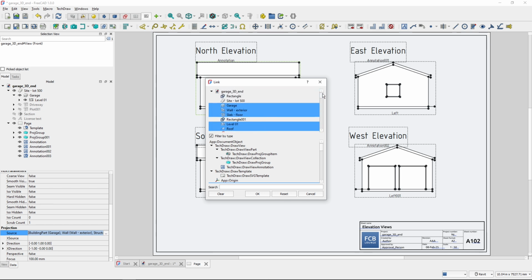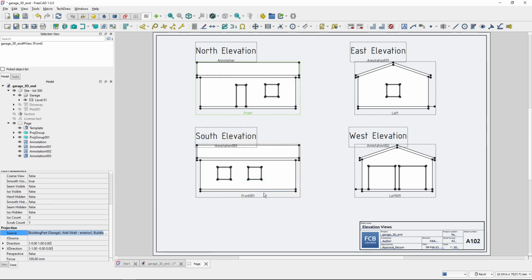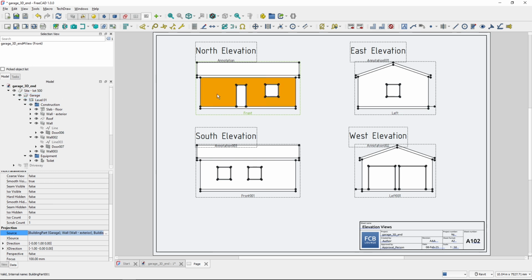So if I want to, I will drag the view up here, and I will want to remove the slab floor here, so I will just click it and hit OK. But you can see that nothing changes. This is because the slab is part of the level 1 object and the garage object, and these two are placed on the view too, so we need to remove these two objects as well.